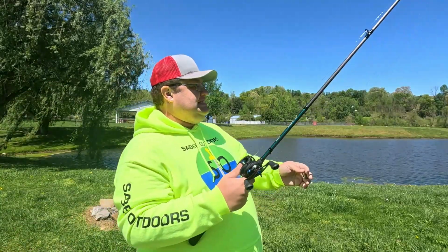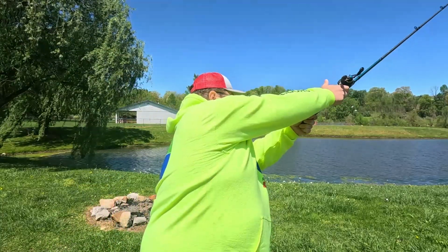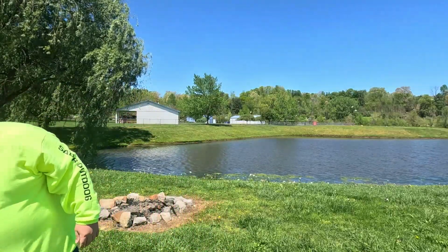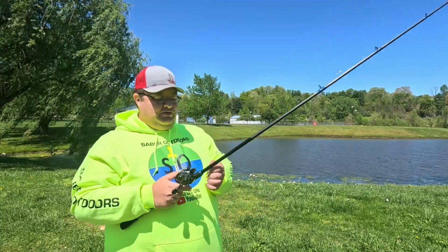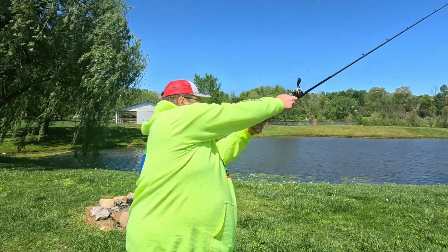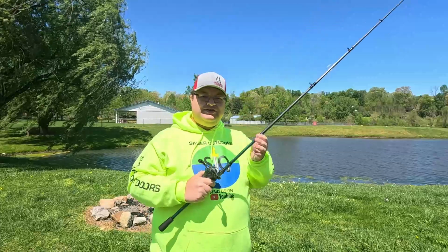Got our SLX DC here. Let's get it up to where we need it. Right there it is. And woo, we got deep into that spool. We nearly overdone that. We might end up just tossing the whole line off. Regular Curado. All right, got her up there. All right, down she goes. Curado DC.